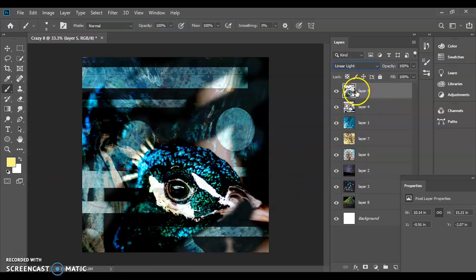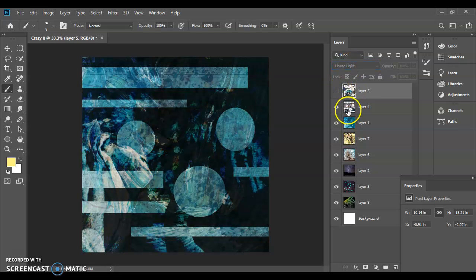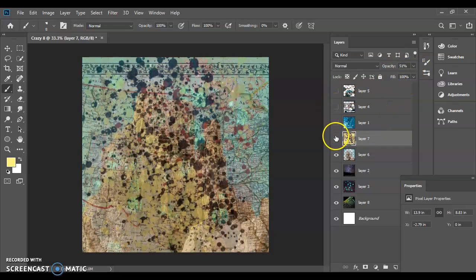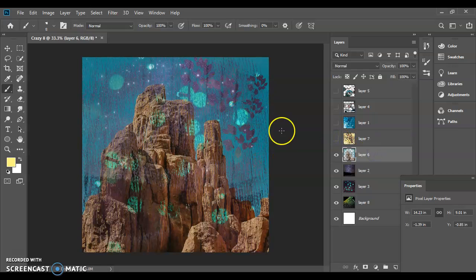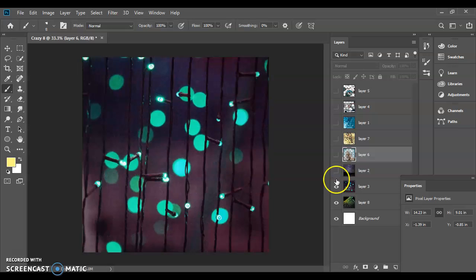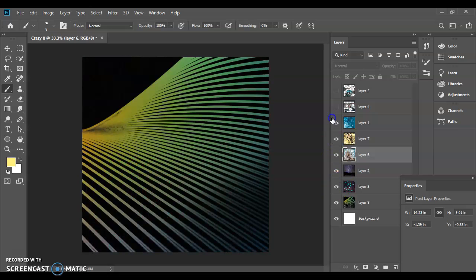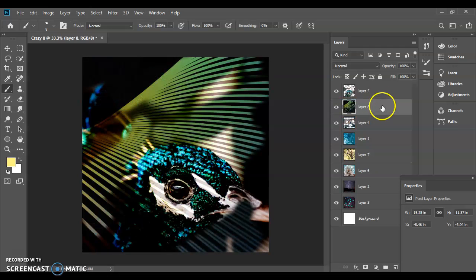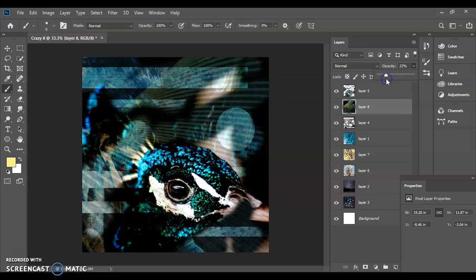Now what I have is that peacock on top, and I put a blend mode. I've got this layer underneath with low opacity. I've got layer 1 with low opacity. And I've got layer 7 with low opacity, and layer 6 already has some see-through stuff. So I can't really see these layers underneath. If I want to start bringing those up, I could, but it's really going to change my design. So maybe I want to erase on that layer, or maybe I want opacity again. So just keep playing with the layers.